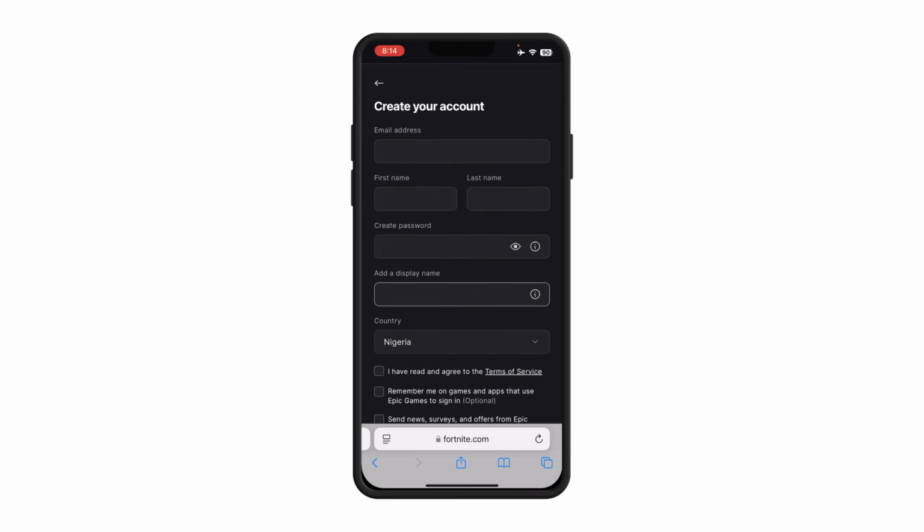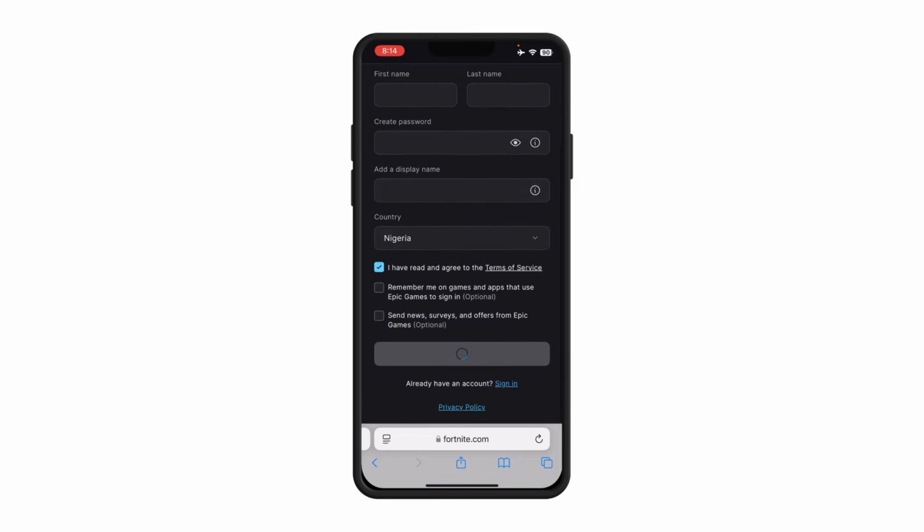So what you need to do now, basically, come on here, enter these details, right? Once I've entered all of them, agree to all this. Once I've agreed to all of them, you're going to see the create account button, right? If you click on create account, you're going to be sent a verification code to your mail. So copy the verification code, verify it. Once you are done, you're going to be able to create a Fortnite account here on your mobile.